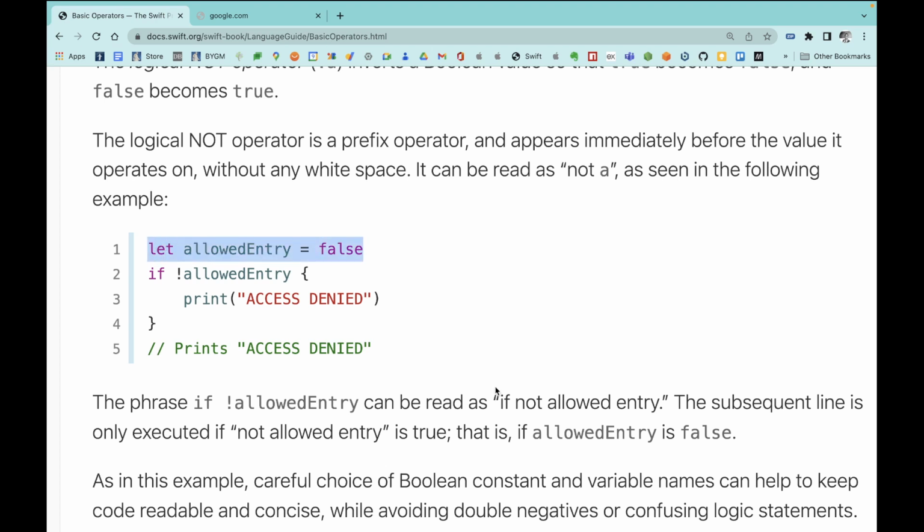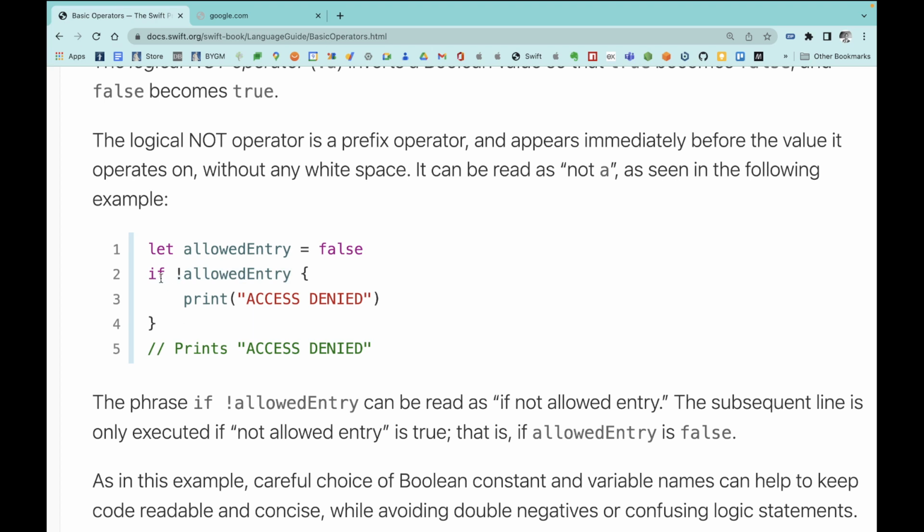We can read it that way as well. But anyway, sorry. If not allowedEntry, print access denied. Because we know the value here is false. So in other words, false, and then you use this symbol which inverts false to true.